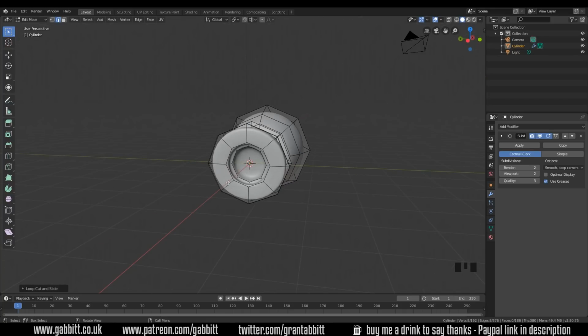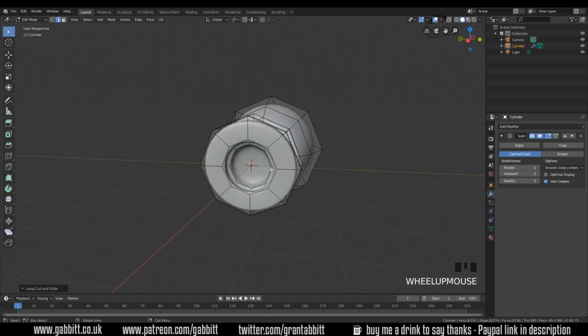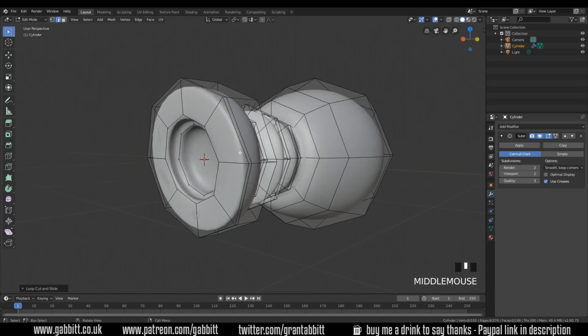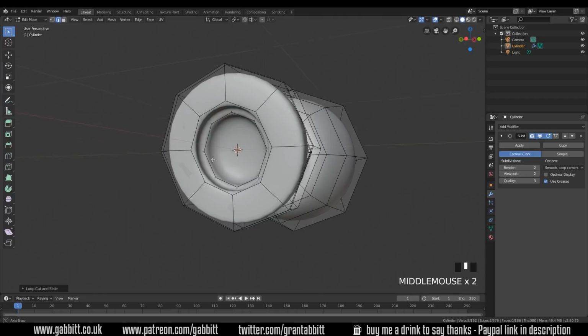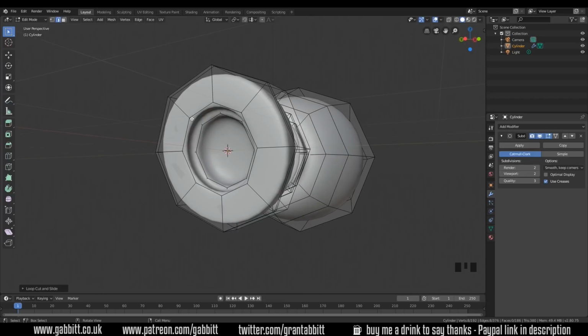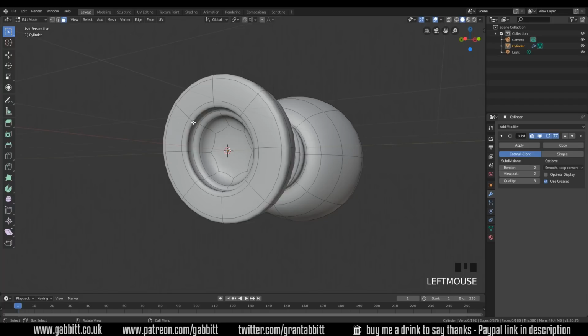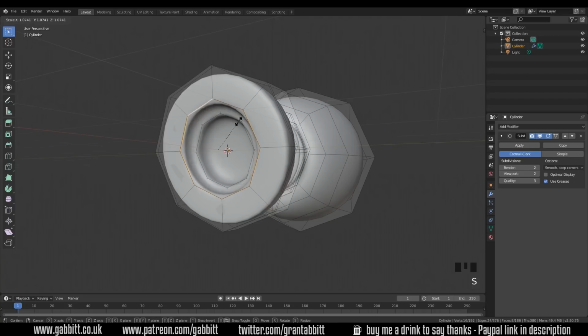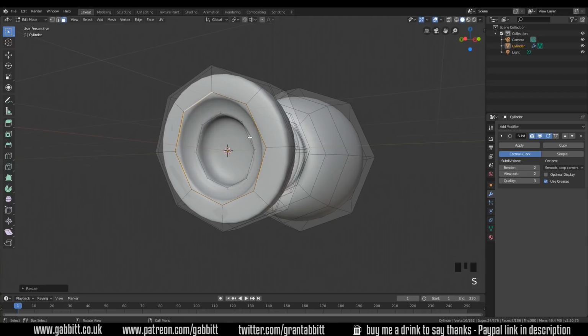I might want this edge out a bit more. It looks a little bit strange at the moment having such a flat front, I think. So I'm going to go to face mode with 3. Alt left click on one of these edges. I can just about see it. If you can't, remember to press this button here and you can select it. That's that one there or that one there. But I prefer to work in this mode because then I can really see what's going on and what I'm selecting. Now I want to scale this out so it's a little bit flatter.